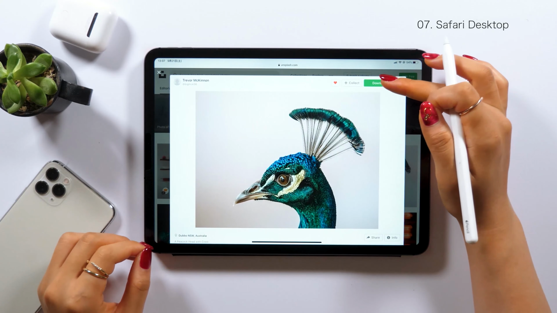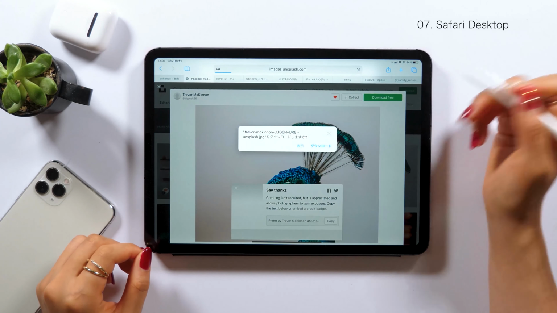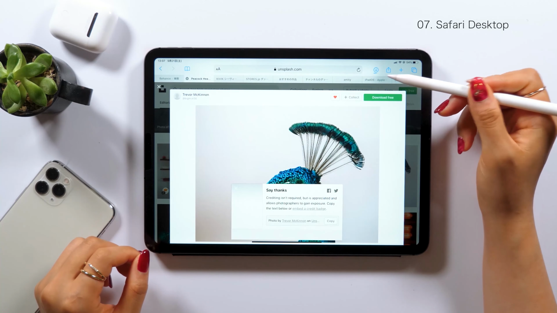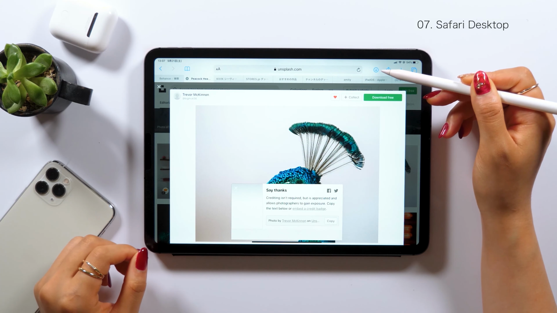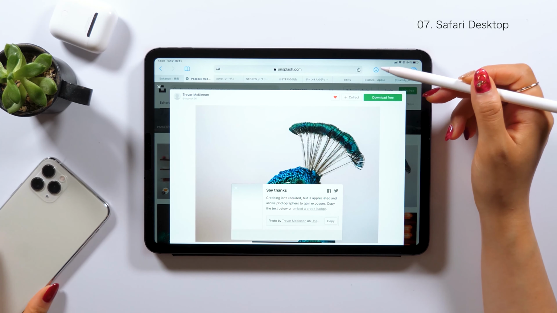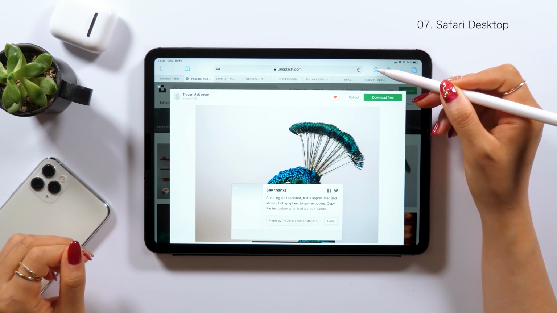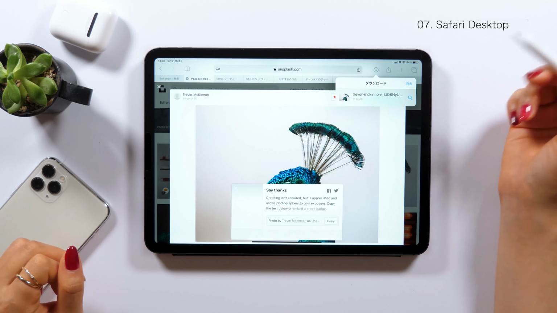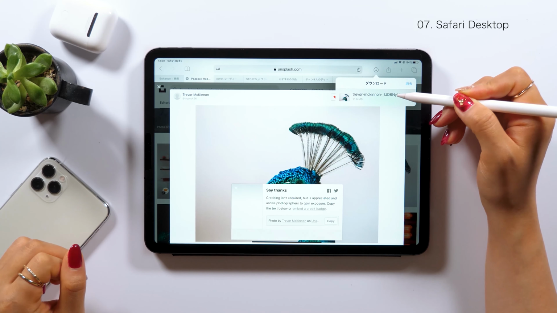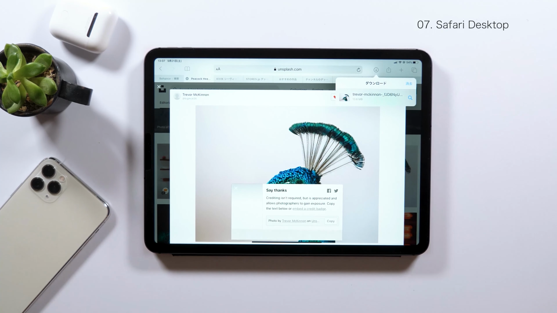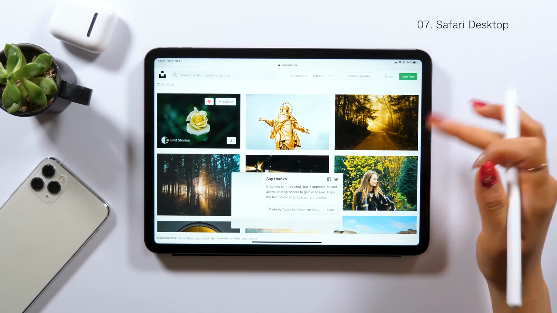If you want to download an image, for instance, click on the button at the upper right where it says Free Download. Once you do that, there should be a download icon newly added on the menu bar here, so tap it to see all the stuff downloaded in your history below. Those who use Mac are probably familiar with this, but you can do the same on your iPad as well.